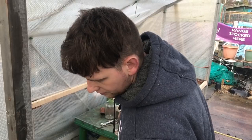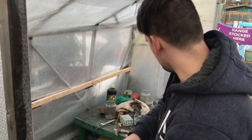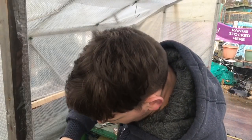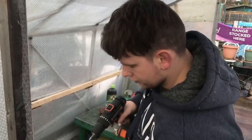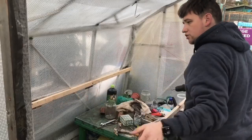Place this on the top of here. And all I'm going to do is, I've already drilled through here as well. Just pop the screw through there. That's not going anywhere. And that won't once I start getting the bars on.